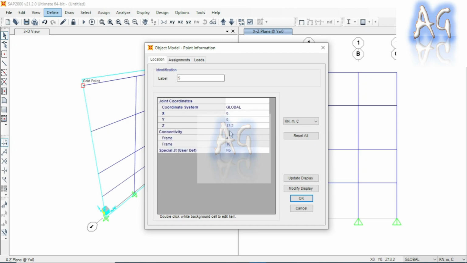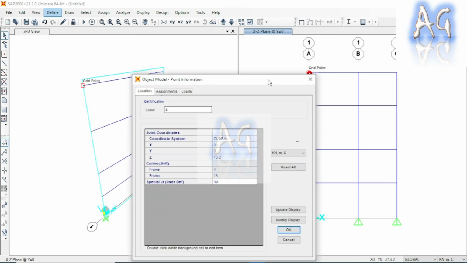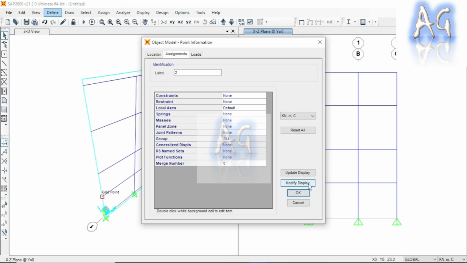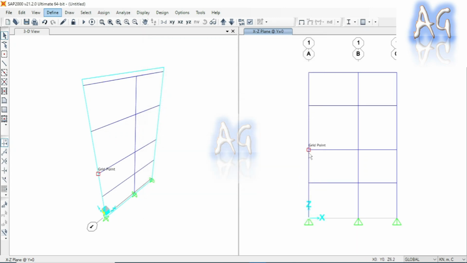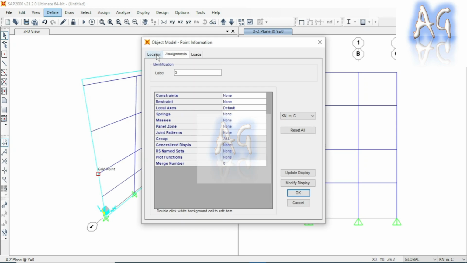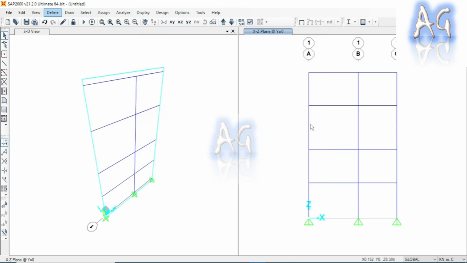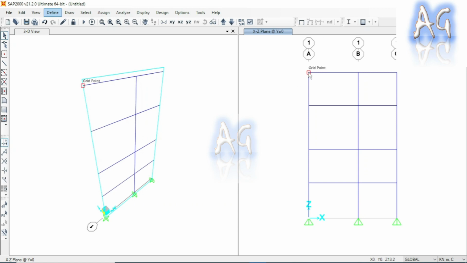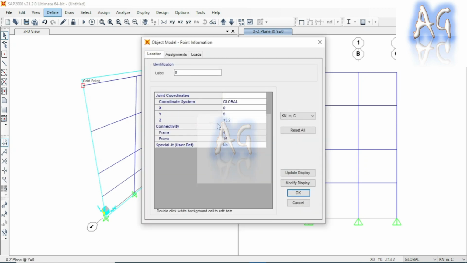Here the coordinate is 13.2, and also check here what is the coordinate. Here the coordinate is 3.2, so first spacing was 3.2, and second spacing was 3, so that's why it is 6.2, and the third spacing was 4, so that's why it will be 10.2, and last one was 3, so that's why it should be 13.2.